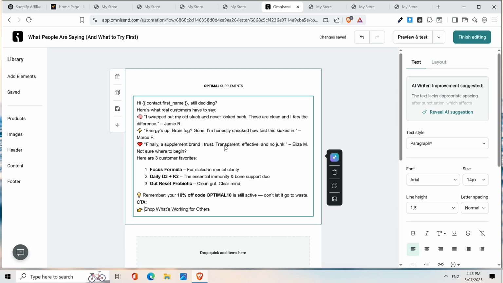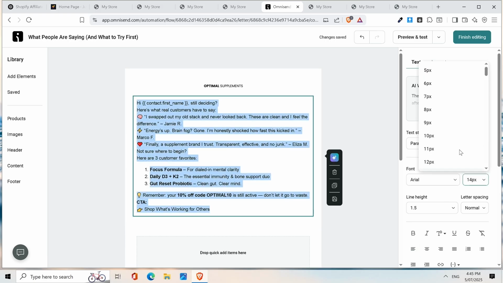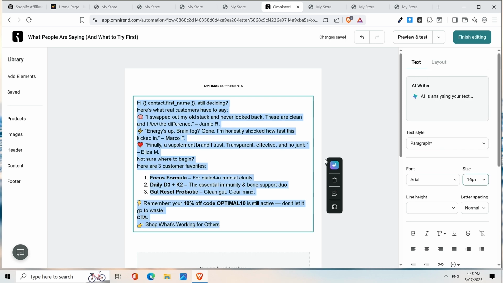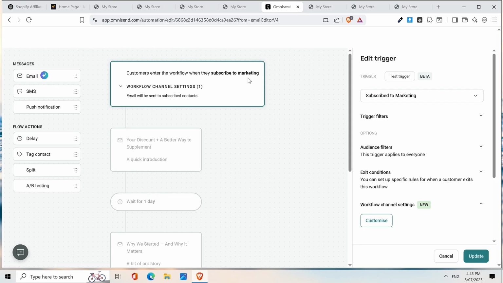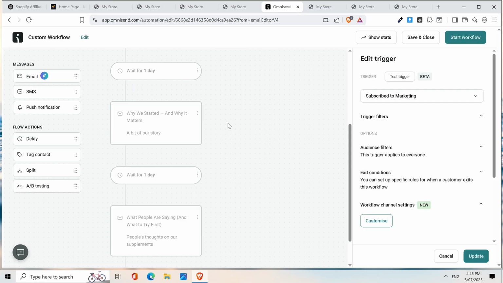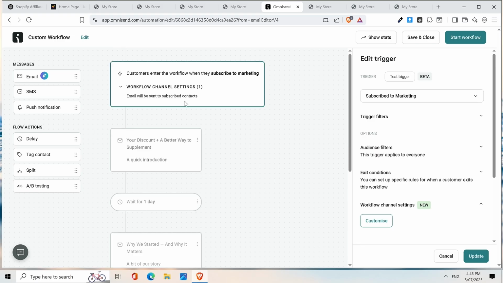Remember, we want to balance this out and everything, and make it look neat. If you want to change the font size, easy enough. We just go through there and change the font size, make it a nice size, and then we're just going to go finish editing. Okay. So again, I would like to ideally make that look neater, but for the sake of showing you guys today, we're just doing it like this. Okay. And then that is our sequence.